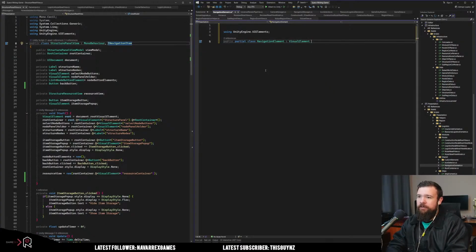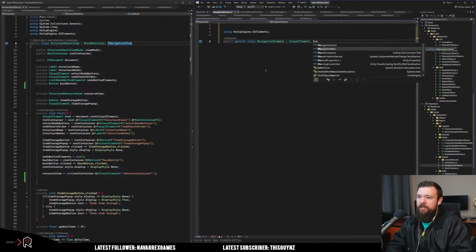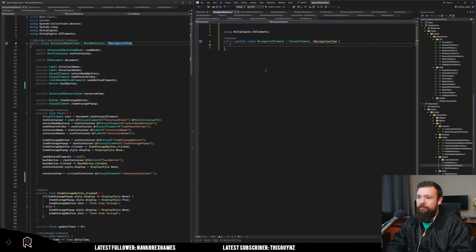And then it's also going to be a navigation item. That's kind of the idea. Then obviously we need to implement the interface so that these two things exist. And I don't really need it to do much more than this, to be honest.